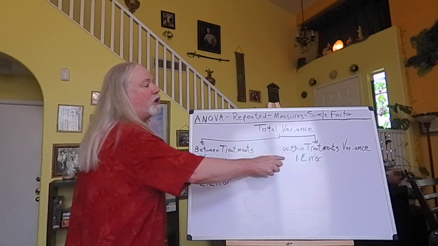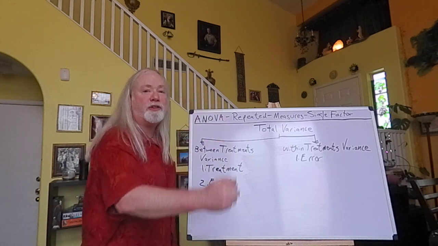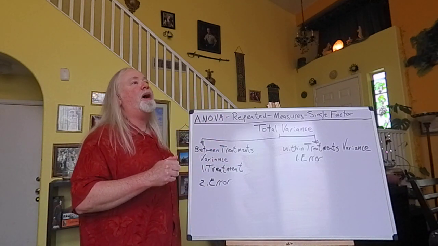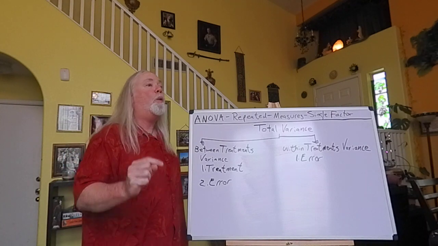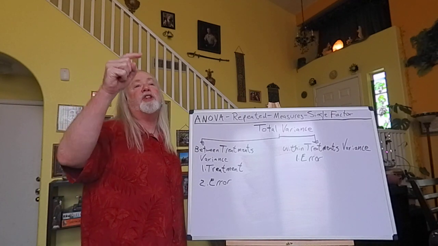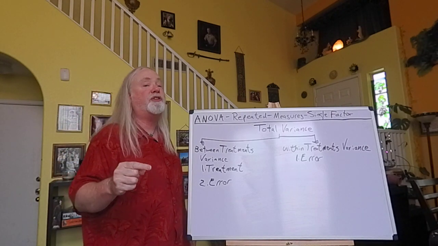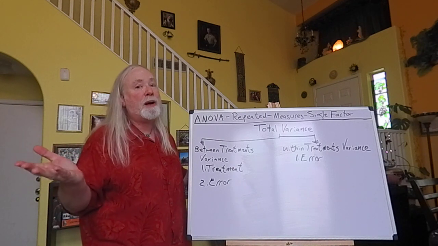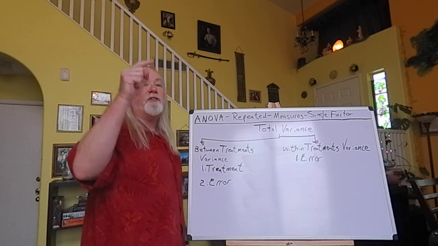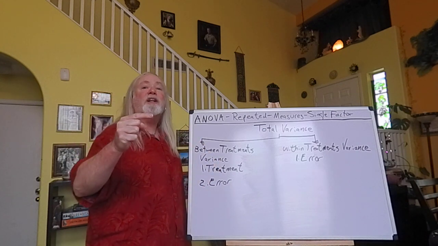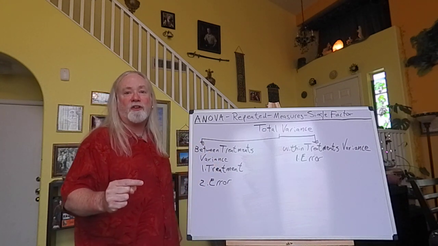Because remember, now we're looking at the differences of scores within a single treatment condition. So I've said 10 people in the cold room. Well, those are 10 different people. Why did participant number 1 score different than number 2, different than number 3? It's not because of the temperature. They're all in the same temperature room. They're all in the cold room, whatever temperature that is. So the differences would include individual differences.